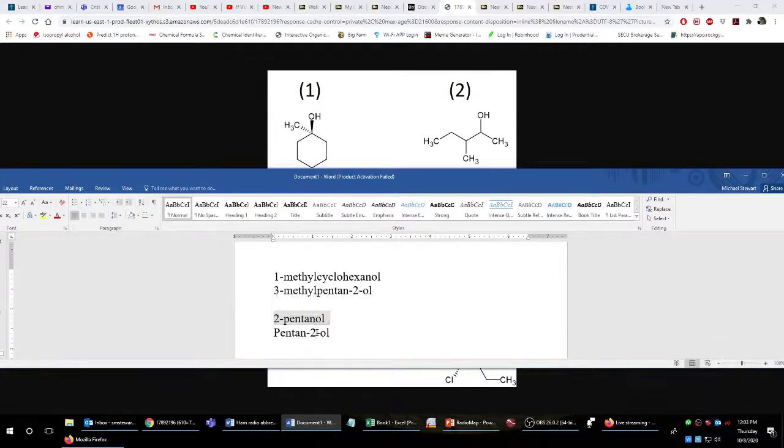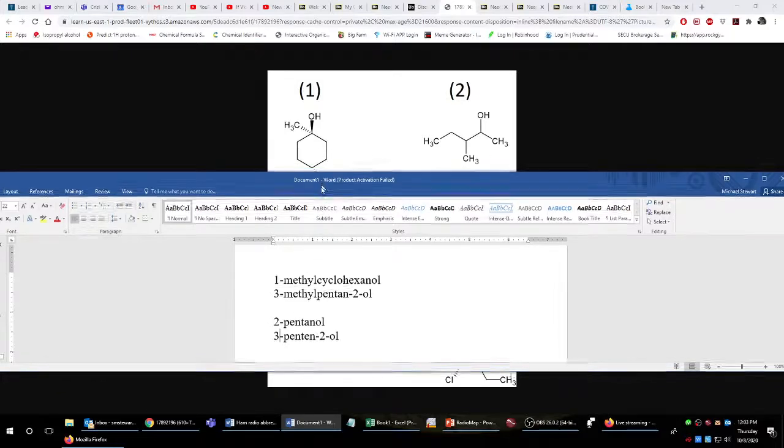The reason why we have this notation and the reason why you're learning it here is that let's say we had an alkene. So let's say we had the alcohol here and we had an alkene between the 3rd and 4th carbons. Well, the ending here would be a pentene, and we'd have to put a number out in front to tell us which one was the start of a double bond. So again, if we had a double bond between this carbon and this carbon, it would be 2-pentene-ol. So if you know how to name alcohols by both ways, then when you start getting to these ones where there's multiple functional groups, it gets a lot easier to start doing the naming. But as far as this one goes, it's 3-methyl 2-pentanol.